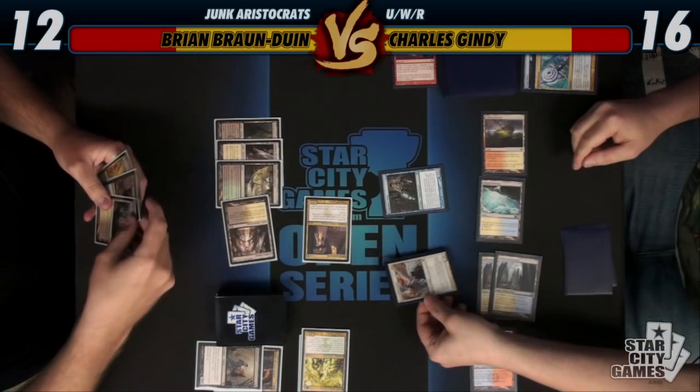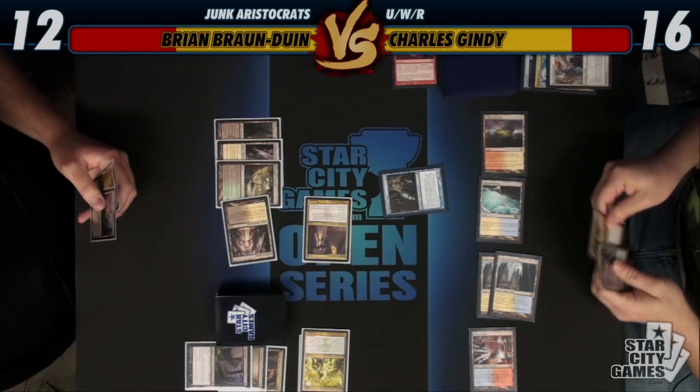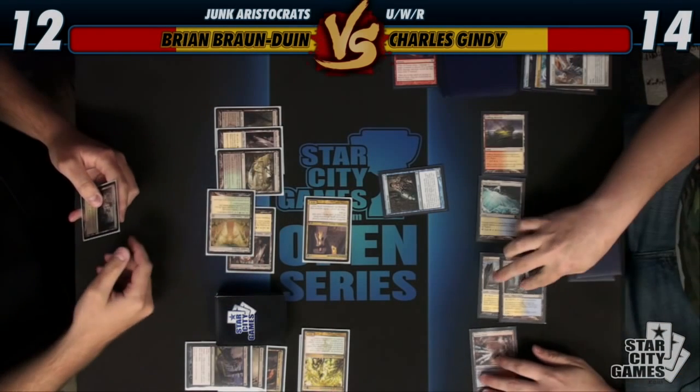And then Tragic Slip the Restoration Angel. Okay, and there's no Blood Artist, so no trigger. Yep, and then you'll take 2 down to 14. That's correct. And I'll play a Temple Garden, and it's your turn after that.